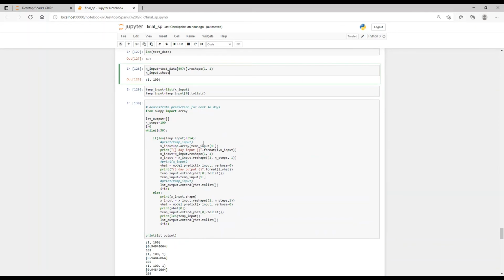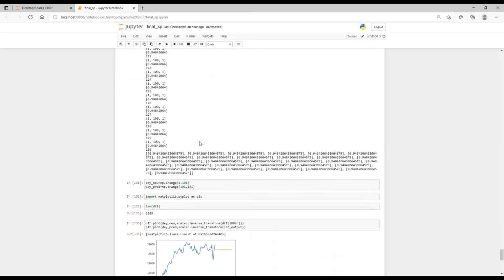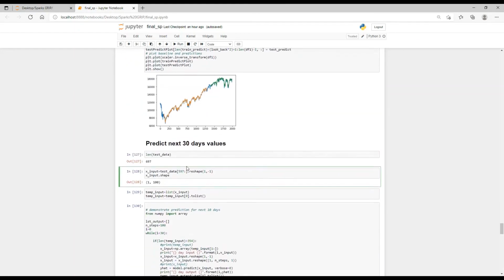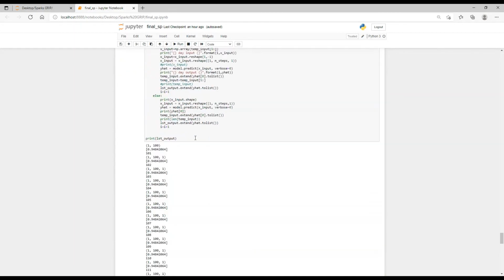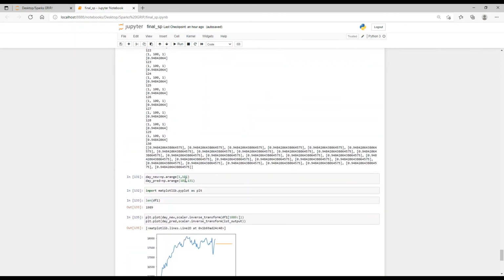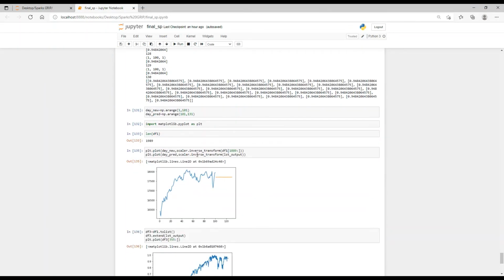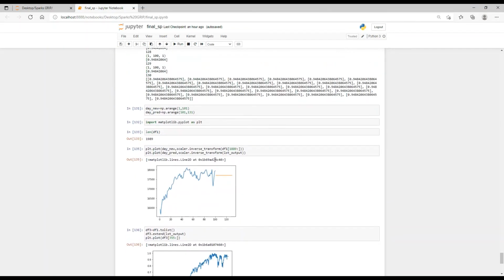It will just give us some values, and yes, we are using 1 to 101 because the values will get added to the original input. We don't want the original input, we just need the predicted output, so we'll use the index 1 to 101. After that we need to apply the inverse transform, because when we used the min-max scaler function, we converted the entire data set into values that ranged between 0 and 1. Now we need to convert it back to its original format.